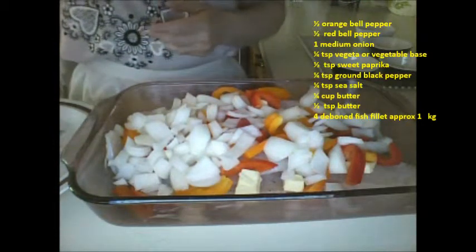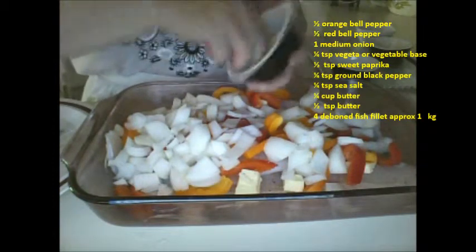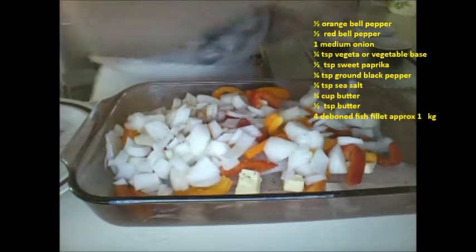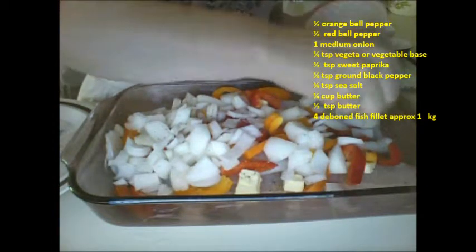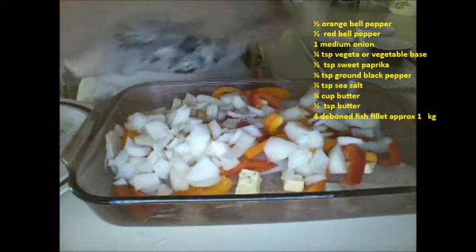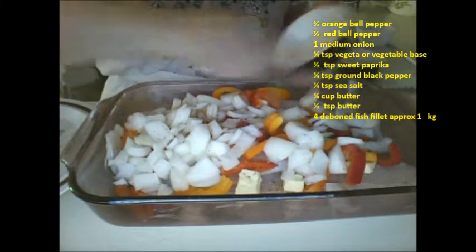And then I'm going to take my leftover seasoning, and I'm just going to sprinkle that on the top. My black pepper, my sea salt. There's different kinds of products out there for sea salt. And my Vegeta. I'm going to sprinkle that on top.